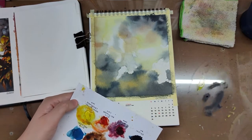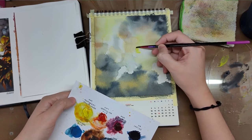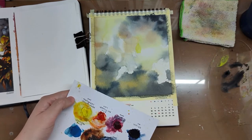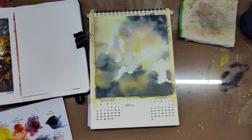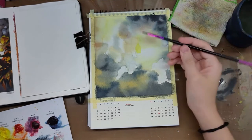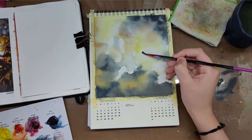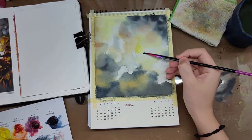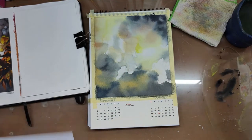With yellow, we're just gonna cover this part. And then after we cover one leaf, we're gonna use a damp brush and just mix this so the line won't be visible. So it's like it's slowly disappearing into the light, because that's how it is.